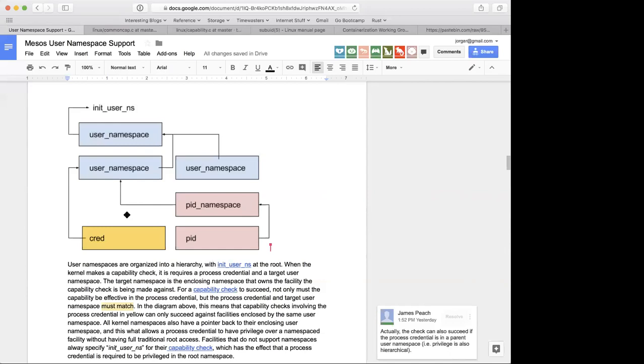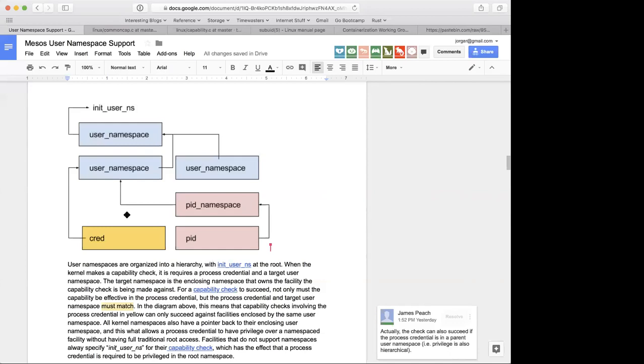The namespaces for a task don't have to all be at the same user namespace level. Got it. Some of your namespaces can be at your level, and some can be at the parent level. Yeah, I think what really matters is just user namespace and PID namespace, because these are the only 2 that are hierarchical. The rest are not hierarchical.